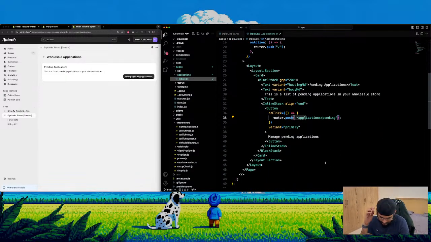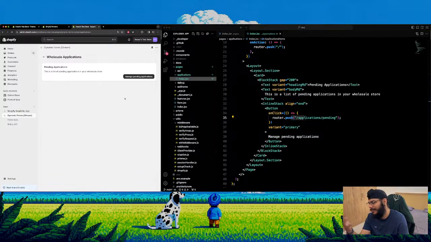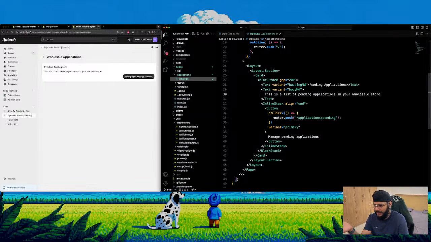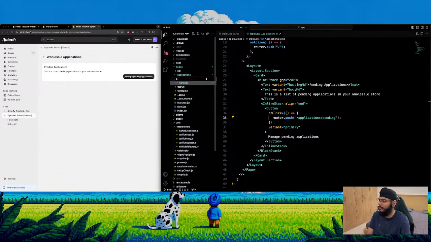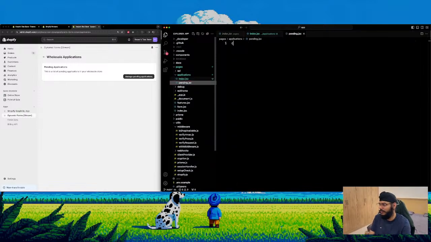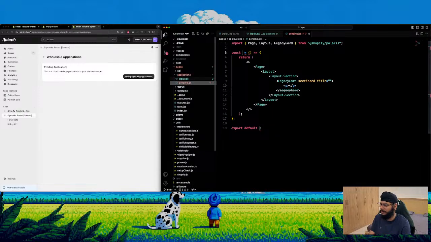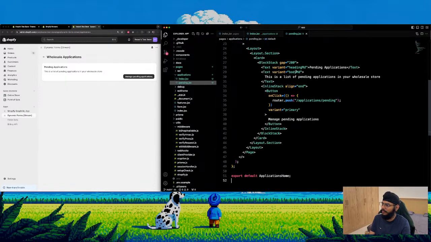Okay, so now here's the thing. I would just make one for approved and denied, but that is literally the exact same thing, so I'm just going to omit all of it. I'm not even going to bother building it right now because it's almost 5 o'clock in the morning for me and I need some sleep. Applications pending. Actually, let's just copy this because it's a simple page.